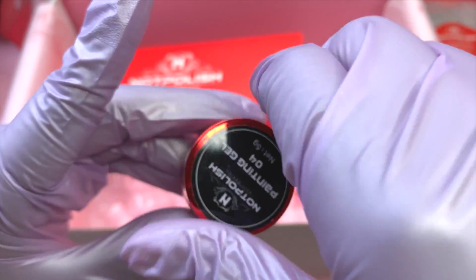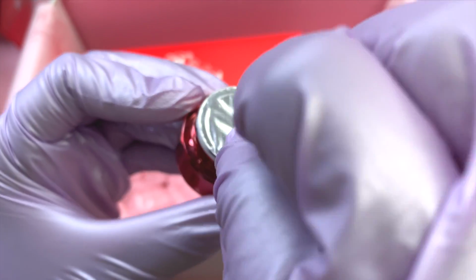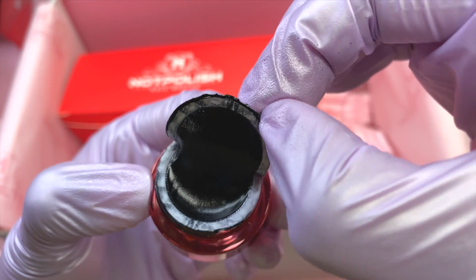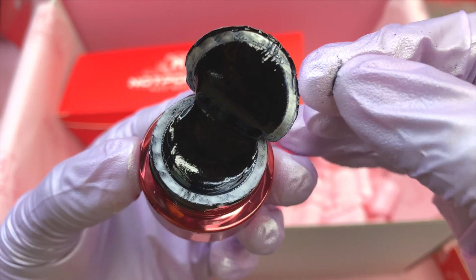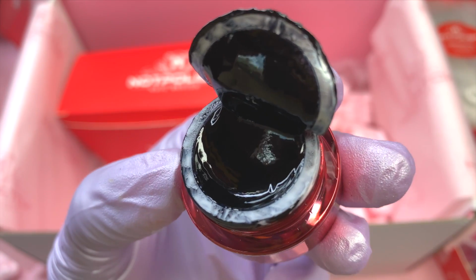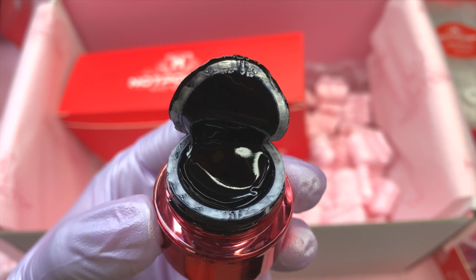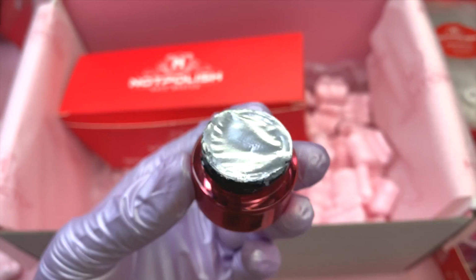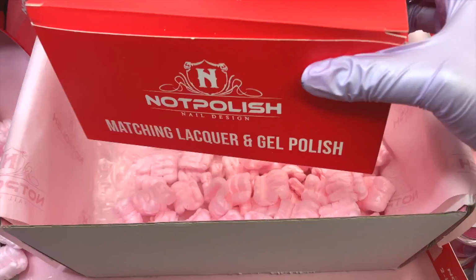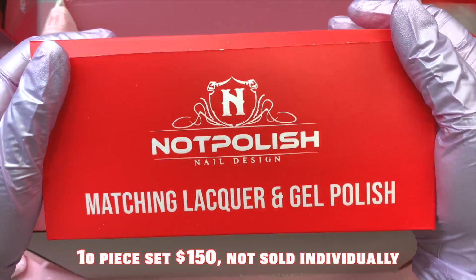Of course, I will have to think of something, but I do want to use those foils because I also have a transfer foil that is from Not Polished. So seeing how those two products work together is going to be a very exciting experience. But also in this box I do get a black gel paint, and honestly for this one I'm really excited because I've been eyeing these on the Not Polished website. Whenever I have to go back and buy more monomer, I'm always looking at these, but they're so expensive. So I'm really happy to be able to try that one out.